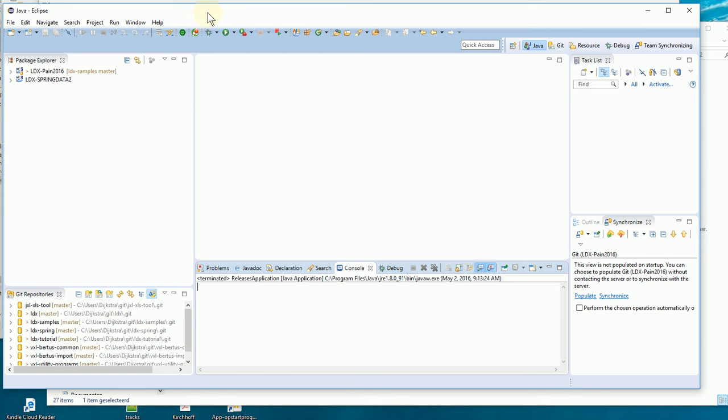It's an annotation that needs to be inserted in the LDX library. So for that you would of course need to have the source code of LDX. That is the Spring Data 2 project that you see here that I'm talking about.